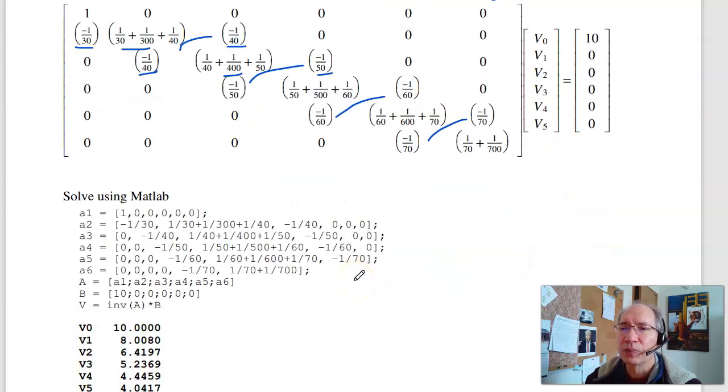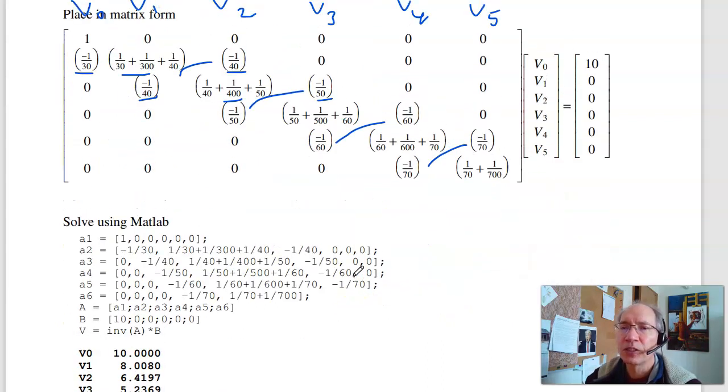So once I have it in matrix form, solve. And to do that, I put it in MATLAB. And what I did is, this is a big matrix to write. So I just did the first row, second row, third row, fourth row. And actually when I input in MATLAB, I take out the semicolon just to make sure each row is a 1 by 6 matrix.